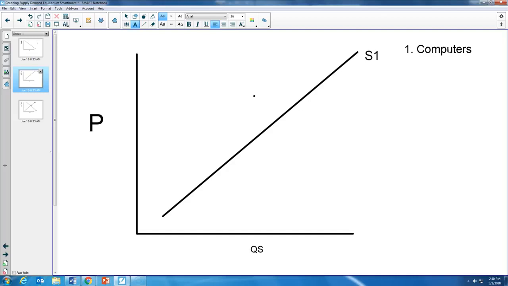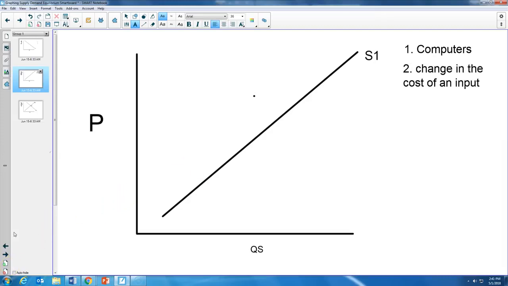And so we're going to look at our non-price determinants, and we're going to look through them. And the first one says, is it a change in the cost of an input? Inputs are factors of production, land, labor, or capital. Well, microchips are human-made, and they are something we need to make the final product. So they are an input, they are capital, physical capital. And so what we'd put in the variable would be a change in the cost of an input.